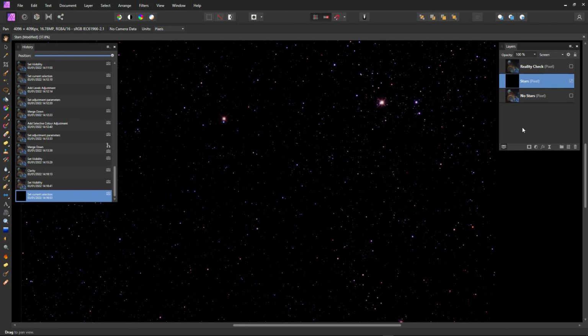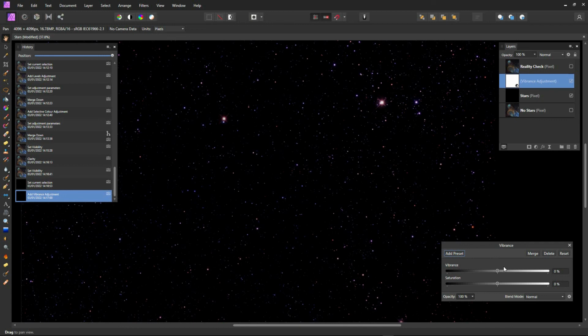Just click on that. I'll call up the vibrance tool. It's like a two-stage tool. You've got vibrance, which sort of intelligently boosts or reduces the color value of an image, or saturation, which does pretty much the same thing, but it's a bit of a stronger effect. But for example, if I just take this down to about there, that's probably a little bit too high actually, something like about there. We've just reduced the saturation of these stars. So I'll click on Merge.